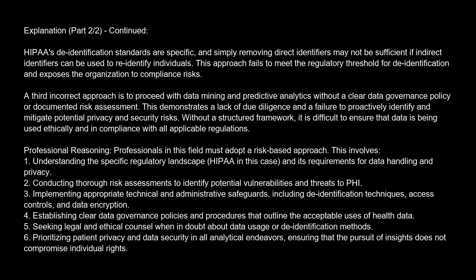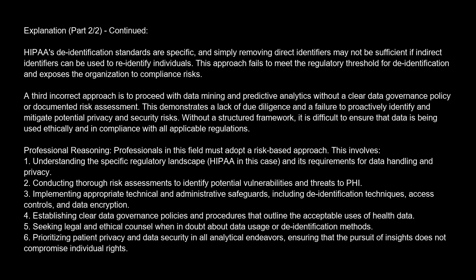A third incorrect approach is to proceed with data mining and predictive analytics without a clear data governance policy or documented risk assessment. This demonstrates a lack of due diligence and a failure to proactively identify and mitigate potential privacy and security risks. Without a structured framework, it is difficult to ensure that data is being used ethically and in compliance with all applicable regulations.